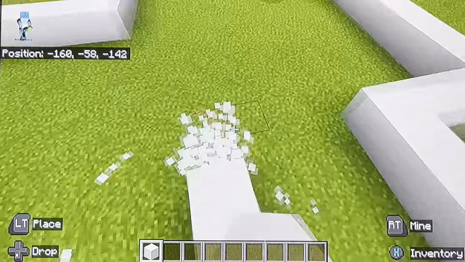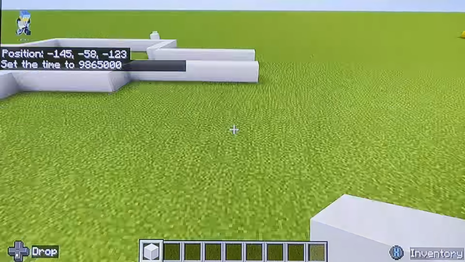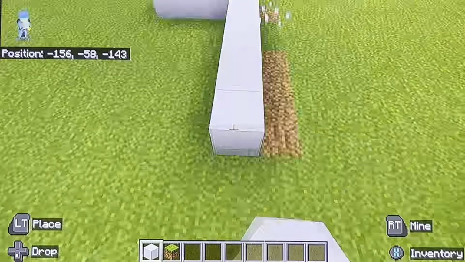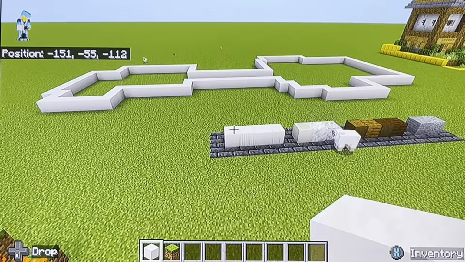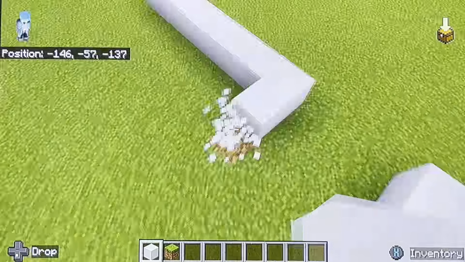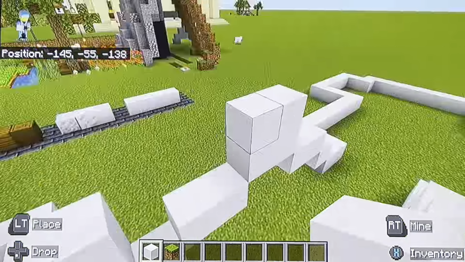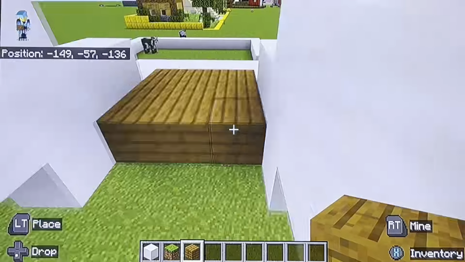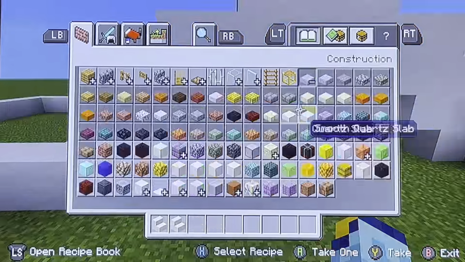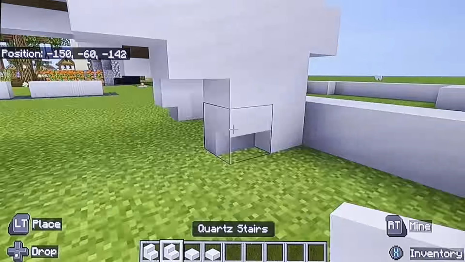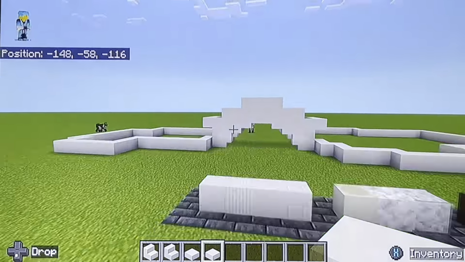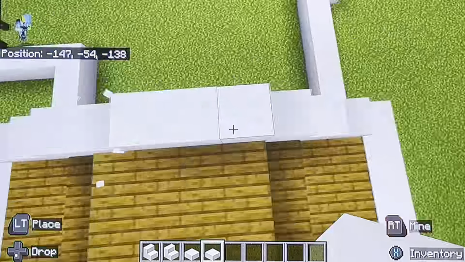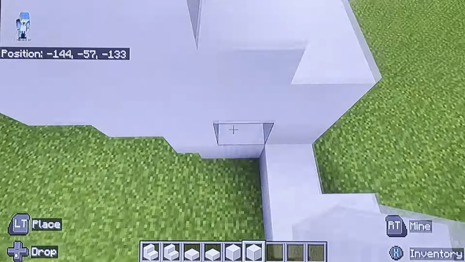And we're starting off with the left side of the build. So how the build is going to work is there's going to be a centre bridge that connects two sides of the build. So obviously with Greek architecture it's very white, and I know it was in the palette that we're also going to use the dark oak and the andesite and the stone, but ultimately I decided against it just because I couldn't really find a way to integrate the stone and the dark oak. The dark oak was a bit too dark, and I honestly don't know where to put the stone at all. So I decided on just not using them.